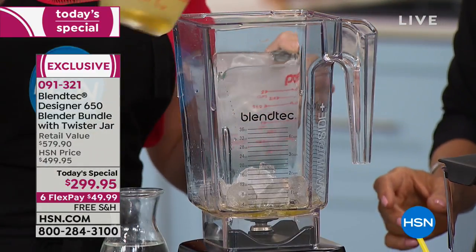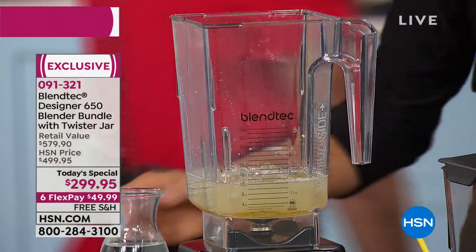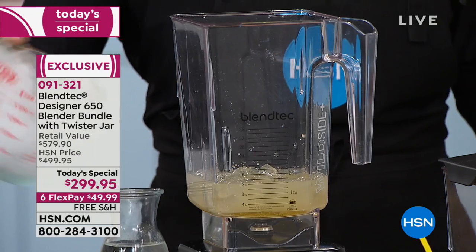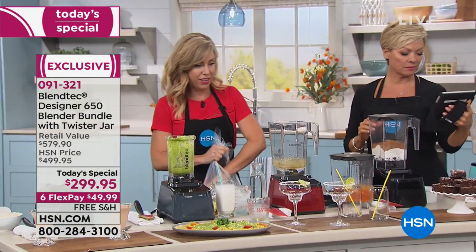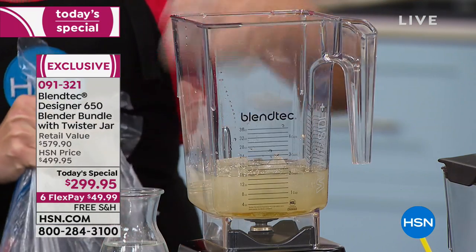I guess I am making my margarita then with different ice cubes. I'm going to go to the freezer and grab some ice. I stuck it in there because I want it to be rock solid. No, this one is rock solid. It's been sitting in a freezer for a long... But here's the reason why. I didn't want to use wimpy, half-melted ice for you. I wanted to use rock solid ice. So I'm just going to put this in here.